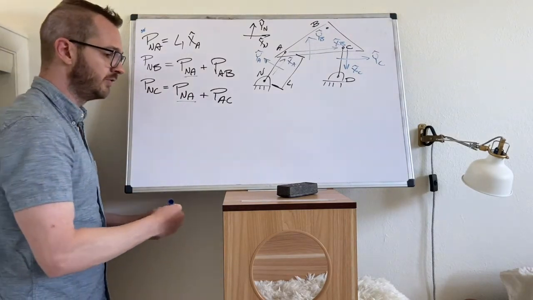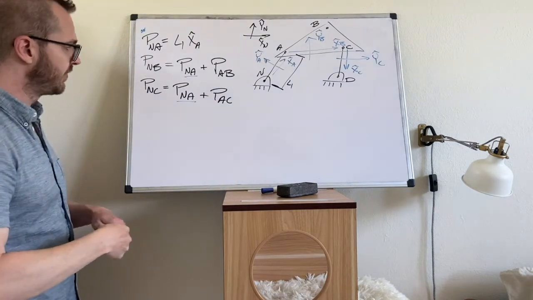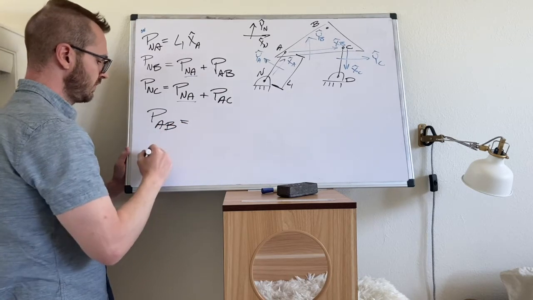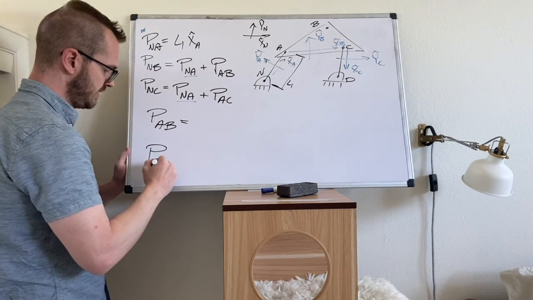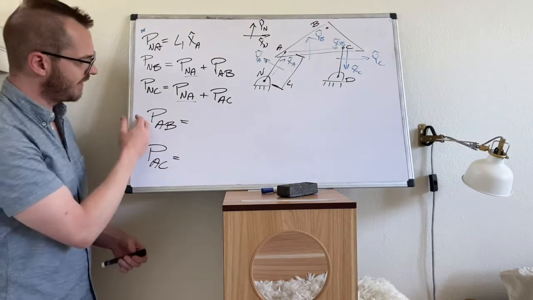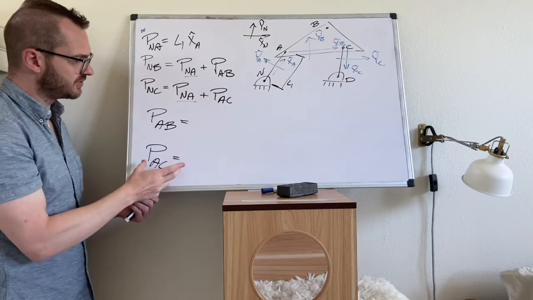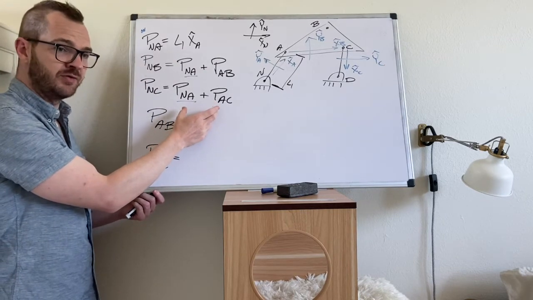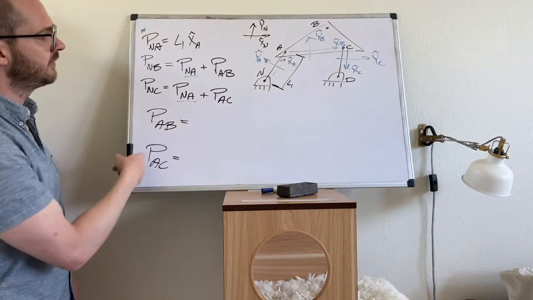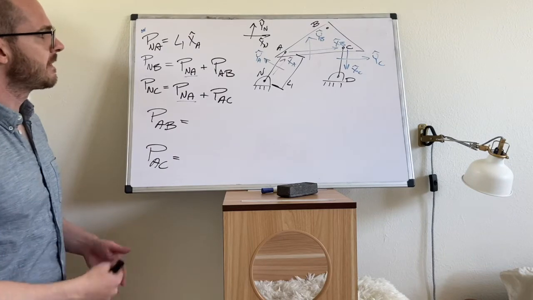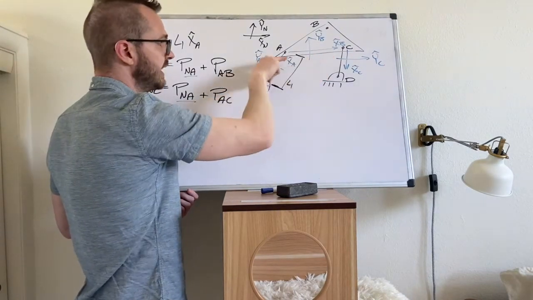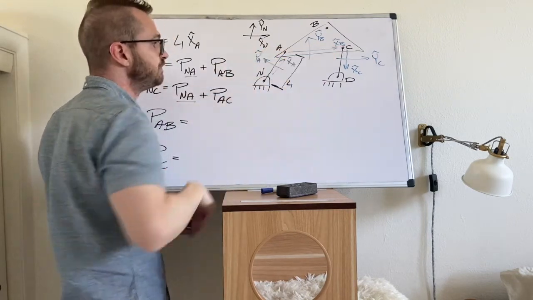So really all that we need to do now is come up with the position vectors A to B, and then A to C. If we have these, and we have this one, clearly we can just literally add the vectors together to get the total. So which one of these two is easier, A to B or A to C? Well, look at how we set up our frames. I set up the x hat B axis so that the direction x hat B goes straight from A to C.